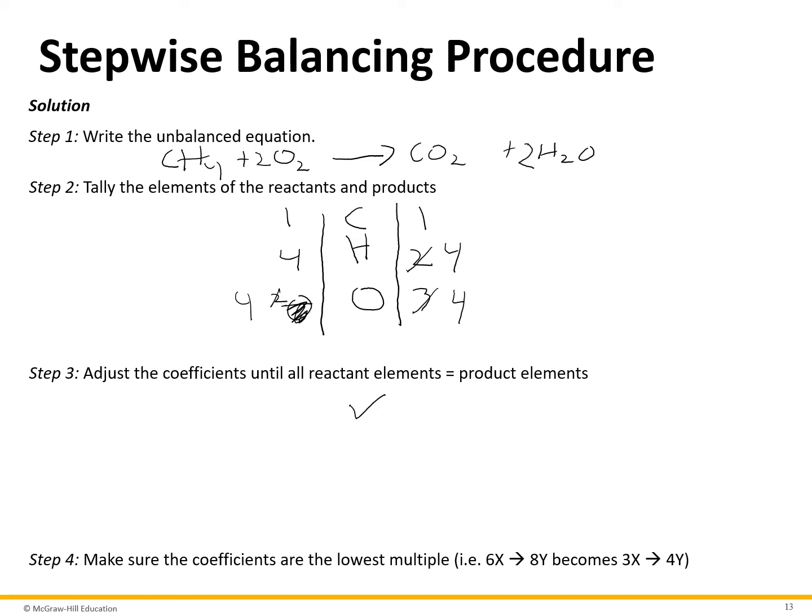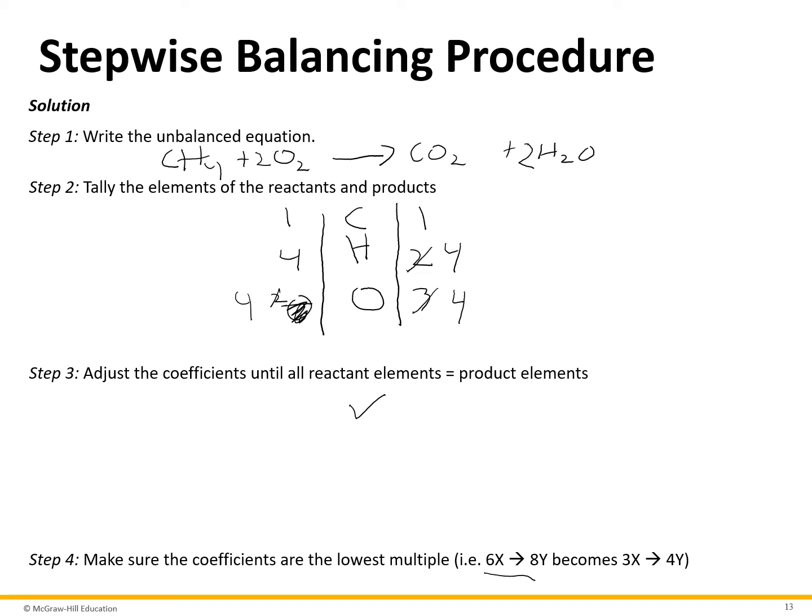Now, step 4 is, I'm not going to call it a bonus step. It's like a sometimes step, a situational step. More complicated equations may involve more entities. Sometimes you have to do a little bit of crossing out on both sides, and you could wind up with a situation where, totally hypothetical, you have 6x reacts with itself to yield 8y, okay? So this is a little bit sloppy because the coefficients aren't expressed as their lowest multiple integer.